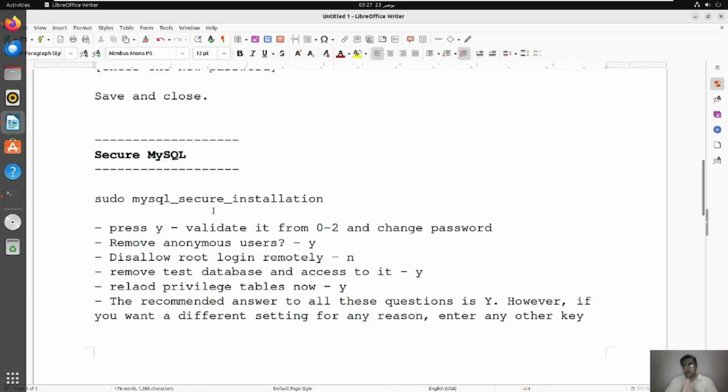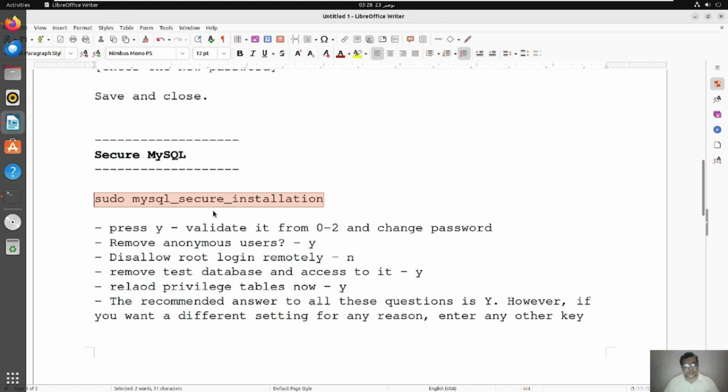So to secure your MySQL, MySQL is actually the database of the Koha Library System where we have created the Koha instance. So we need to secure this first. You need this command to secure your installation. And then you can change the password if this does not work. You can change your password with some additional commands. So let me secure first.